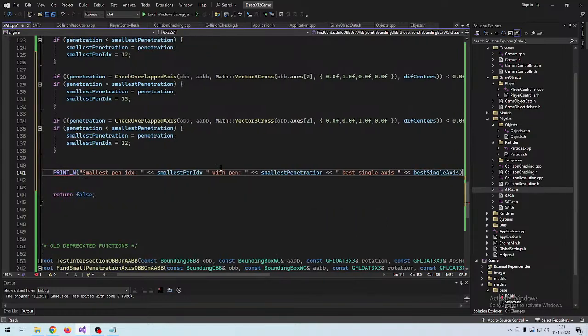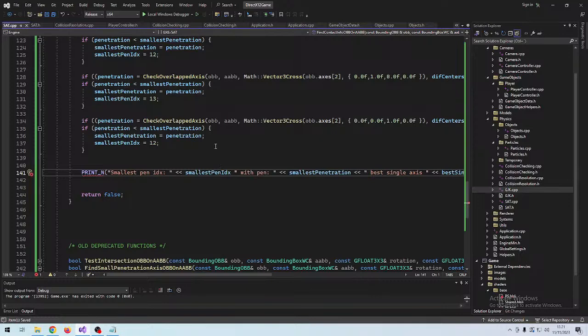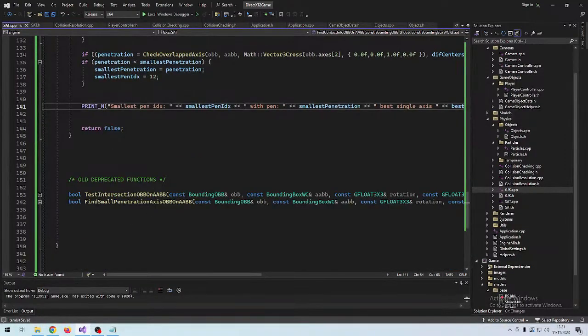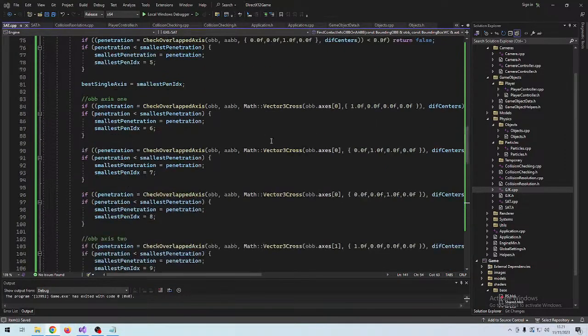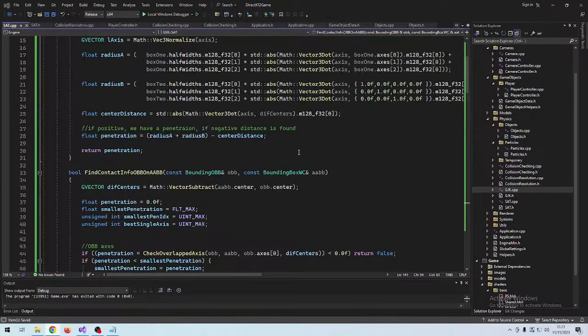Best single axis. There we go. So this is our test.